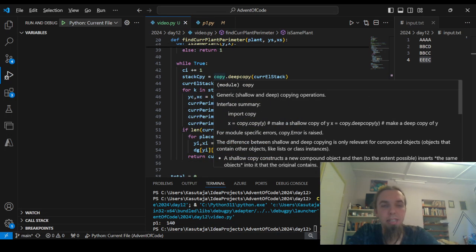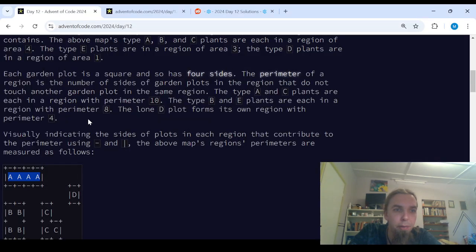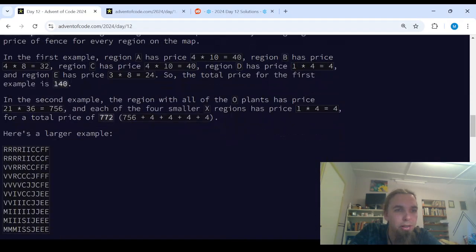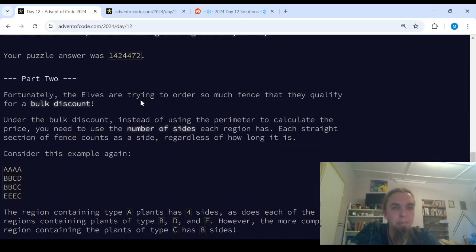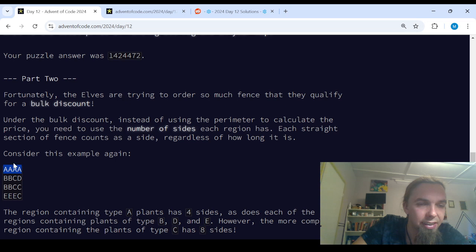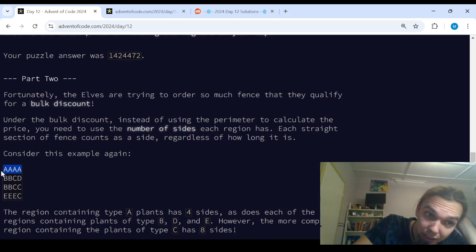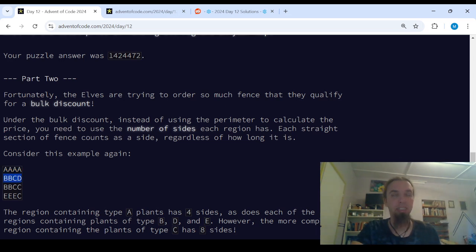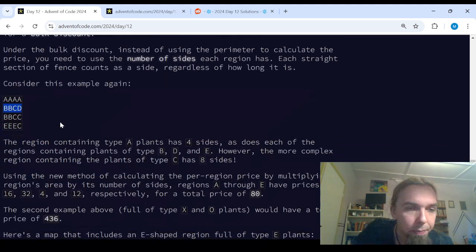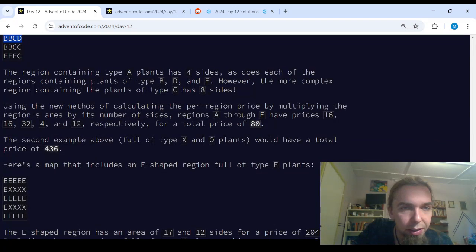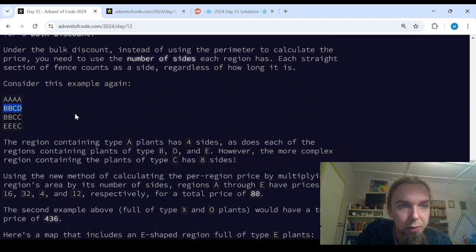Yeah, and let's see for the part 2. Part 2 was a little bit different. Over here there was some discussion, so that you have to check the side lengths, not the perimeter, so that the shape has 4 sides, and so you have to check the sides, not the perimeter. And it was a little bit trickier one.